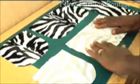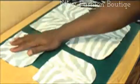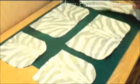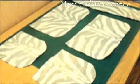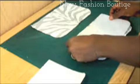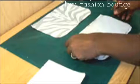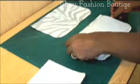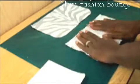You're going to go ahead and get your stays, and you're going to glue your stays to your outside fabric. Place your stays in the middle of your fabric. Use the notches to line it up. If you've notched everything properly, it should line up.